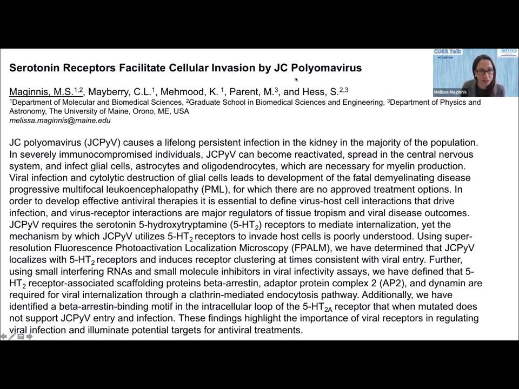Now that may sound very technical, but I was presenting this at a Novel Concepts in Virology meeting that was being held in Barcelona. So this was an international meeting with people that are experts in the field of virology. So I didn't have to keep it very broad and basic for this group. That's a group that wants to know really exactly what you're talking about, because every presentation there is about viruses.